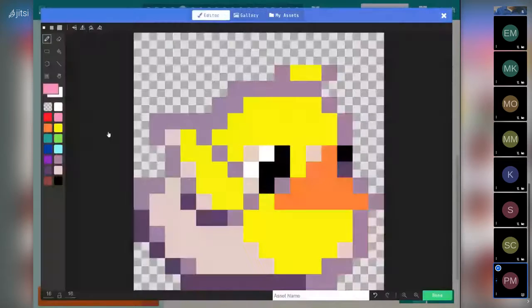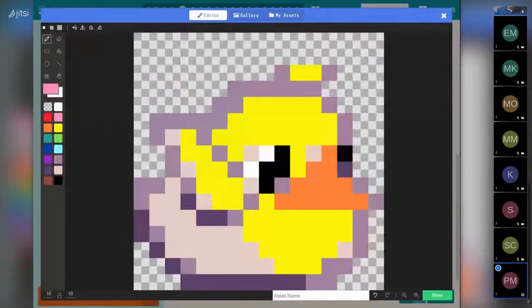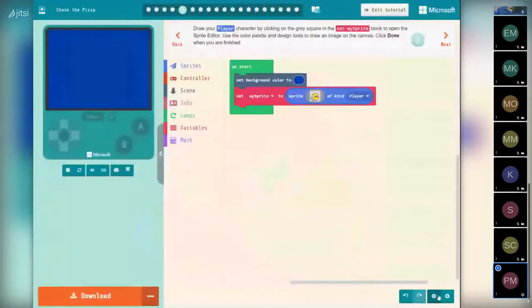We play with the duck then. Okay, here is the duck. You can draw yourself, of course, but because of the time, I will not do it. And now you will see that the duck is in here right away.